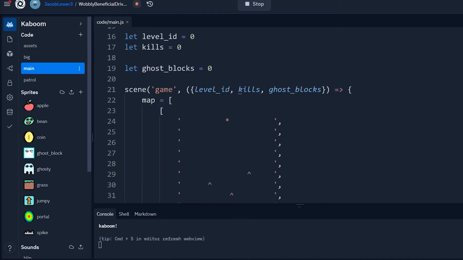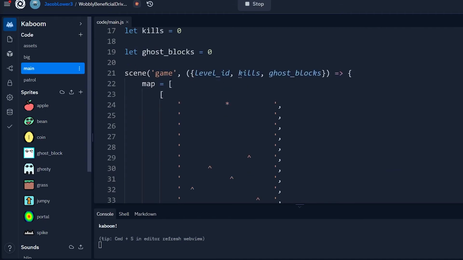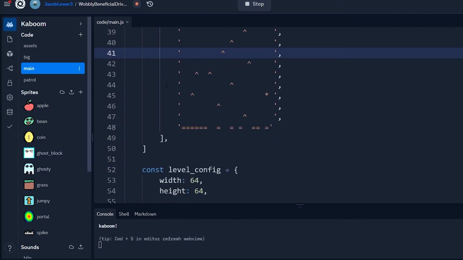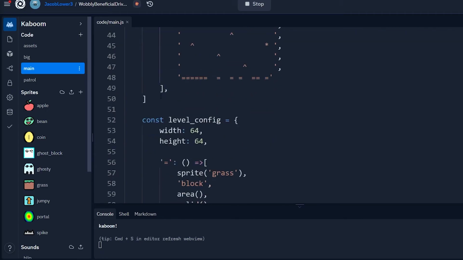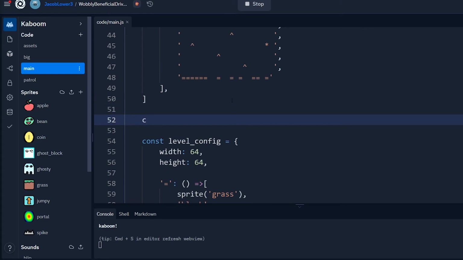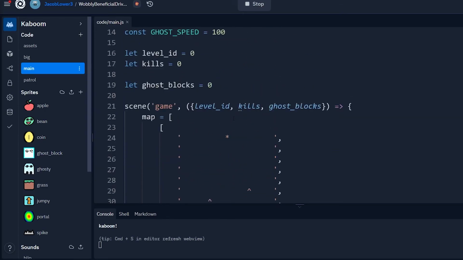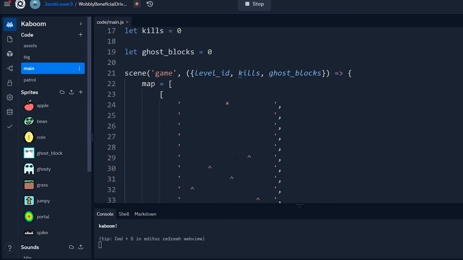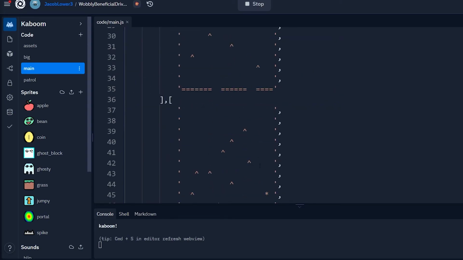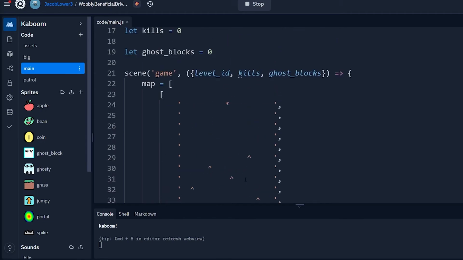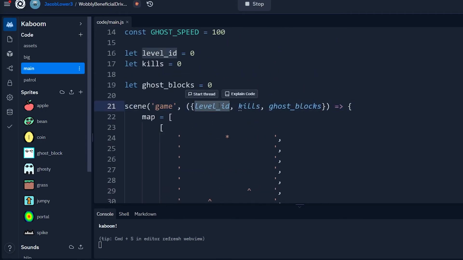And now we're going to use this level ID to grab whatever our current level is. So as soon as we start this level, let's go ahead and grab our current map. So we know our current map because we have the level ID. So this is going to be our 0 index level. And then when we move to the next level, we'll have our 1 index level. And we know that from this level ID.